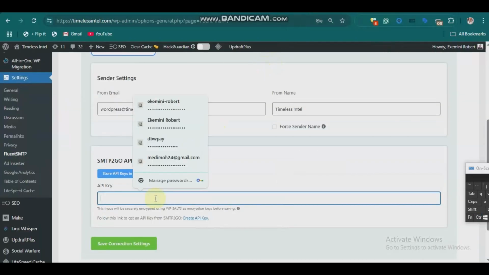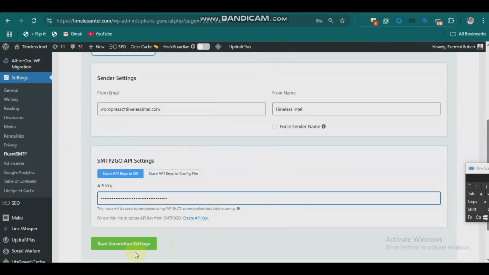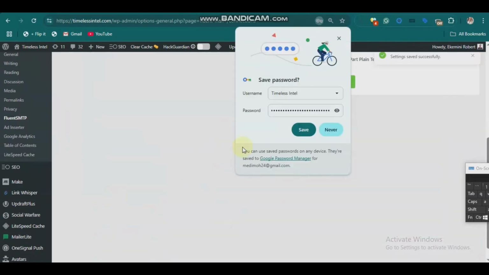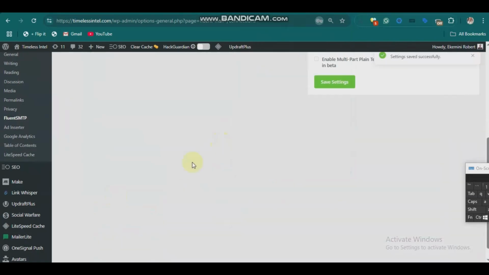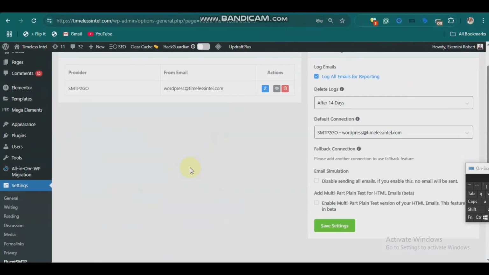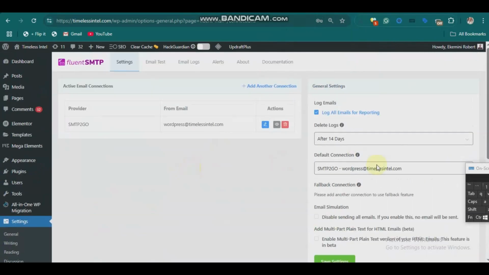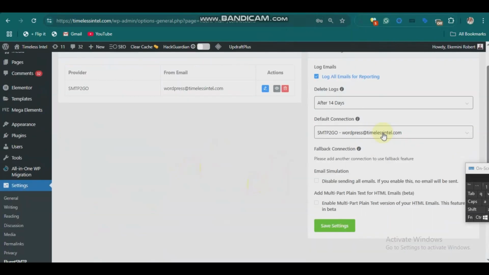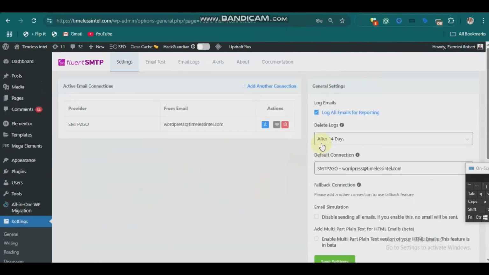So I've got my API key. I'll paste it right there, and I'll save this connection. Okay, that's done, and it's saved right here. I can always check this, select this, and this is everything right here.